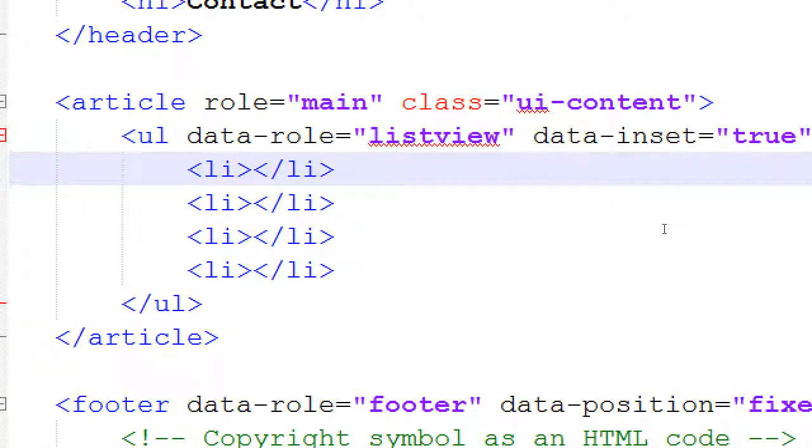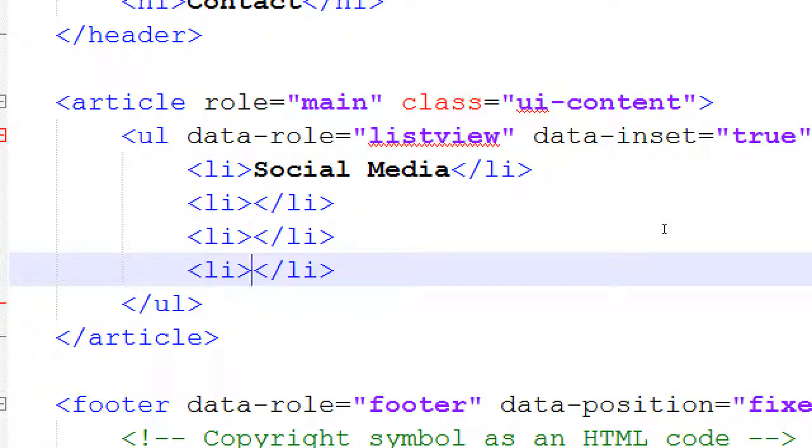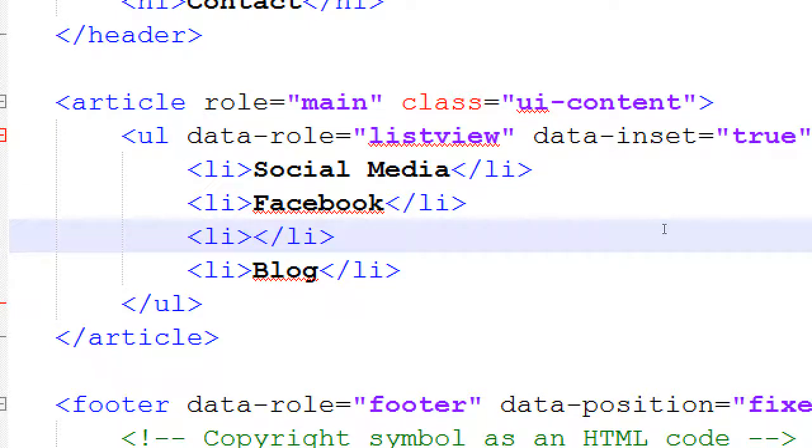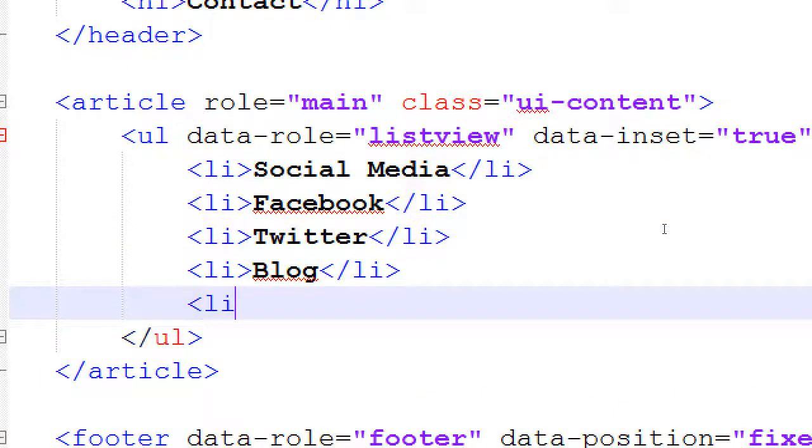The first divider, I want this to say social media. I'm going to list perhaps a few social media accounts. And another divider down here of, what's that? Sure, blog. So under social media, we'll have Facebook, we'll have Twitter. Under blog, maybe we'll say website. So I've got two entries in the social media section. We've got one entry in the blog section. Go to my blog. Go to my website to read the blog.